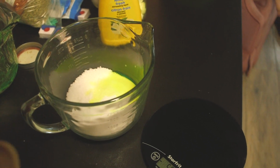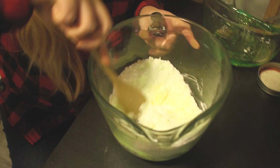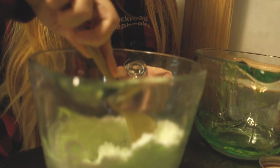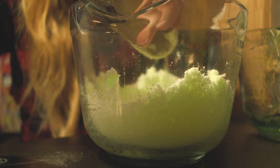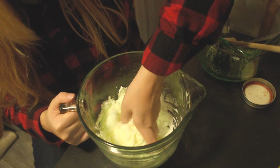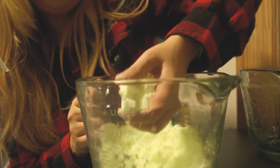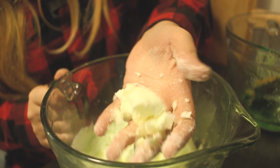I should have just put this on there and done it in there so I didn't get any stuck in the bowl. And you take it and you mix it up. And the mixture will start to look sandy. And at this point, you kind of have to get in there with your hands to see if it clumps together the way that it should. So you want the mixture to look sandy like this, but you can see when I push it together here, it clumps, but it doesn't stick together very well yet.